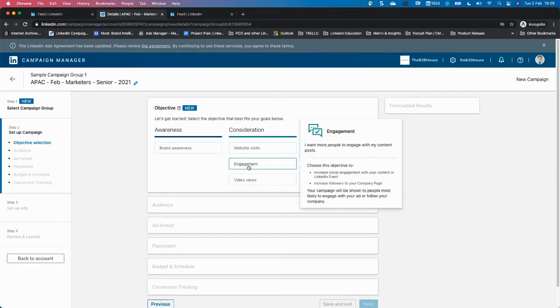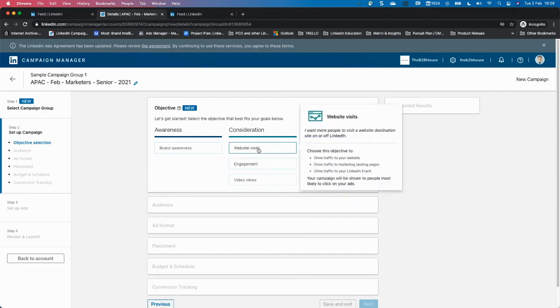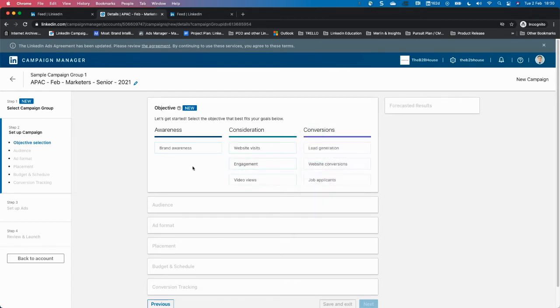As compared to, for example, engagement, if someone likes your post, follows your company page, any action taken on the ad itself, you will be charged for that. Whereas website visits is just that when someone clicks and goes to the website, then you'll be charged. When someone clicks on your ad and it drives that user to your website, that's considered a chargeable click. So that's really important to differentiate, because selecting the wrong one you might be paying for the wrong objectives.